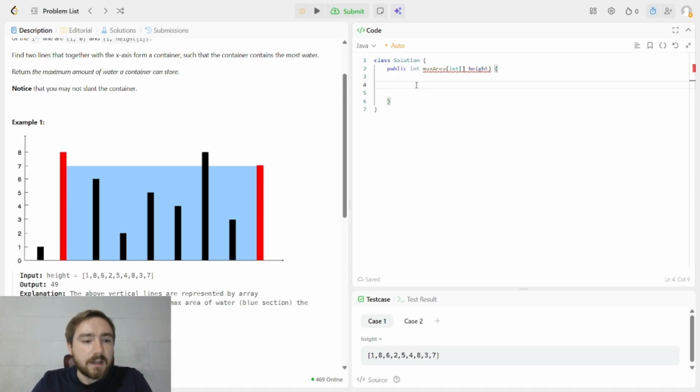And the trick is that we always want to have the largest height that we're looking at. So what I mean by that is, say we're at index 1. This is the largest height, and we see our other 8, index 8, this is the largest height.